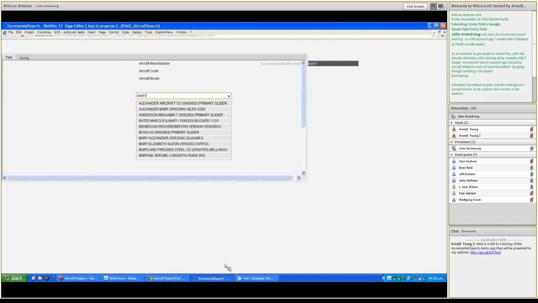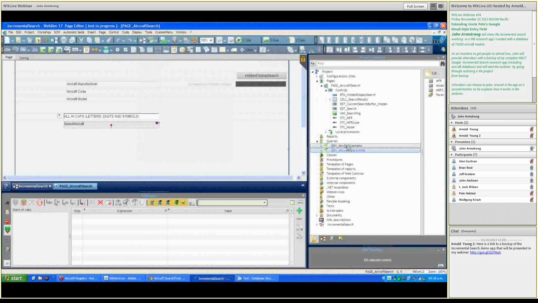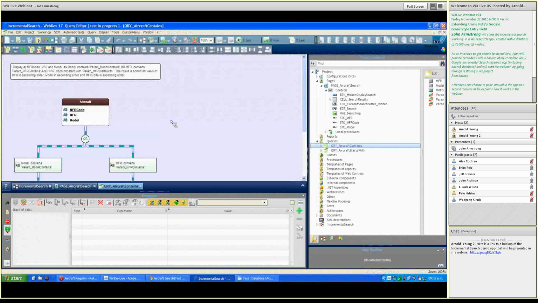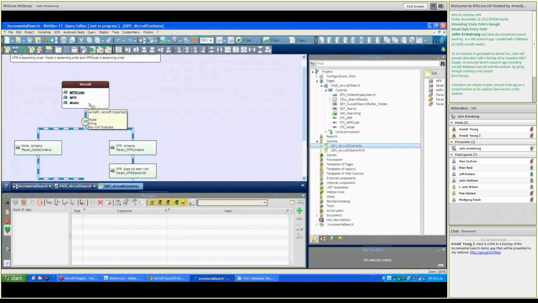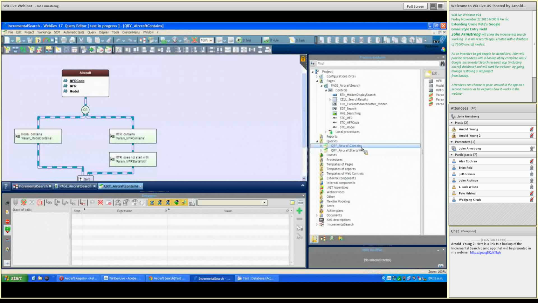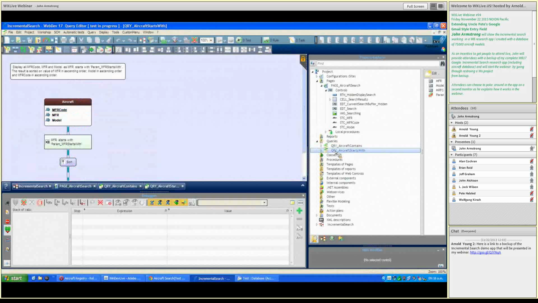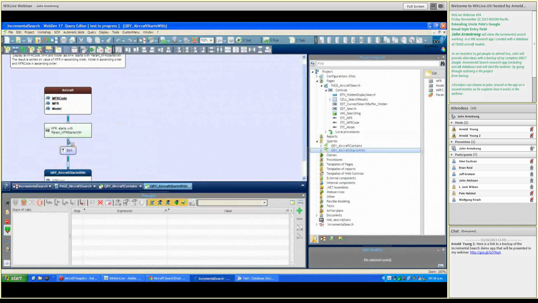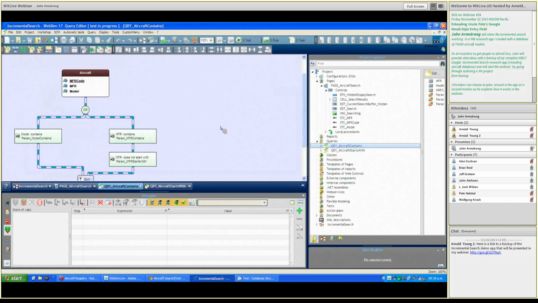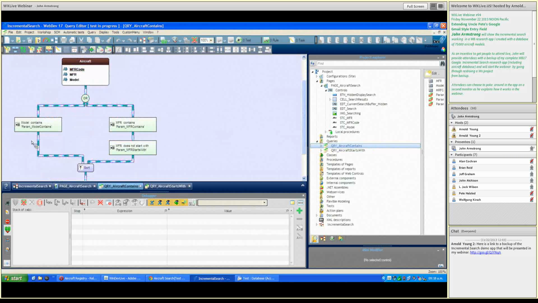To do that, it was simple enough to make a couple of queries. Have a look at them, and it looks for where, actually, sorry, let's start with the simplest, starts with. Basically, the search just says the manufacturer starts with a parameter called starts with in that query there. The contains query is slightly more complex. What I do is I'm actually looking at both the model and the manufacturer.